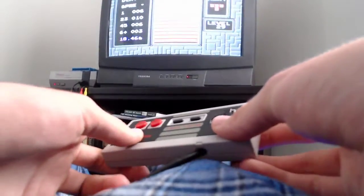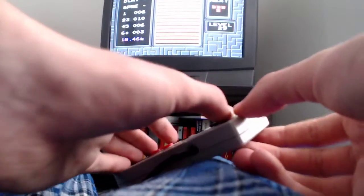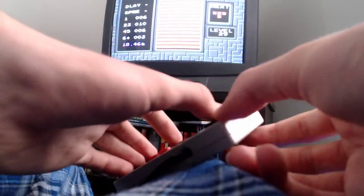I have a regular NES controller, but it is upside down. I'm using a ROM on an EverDrive to make it a goofy foot, so everything's reversed. So what I do is I have my thumb here, holding it into the D-pad to roll.